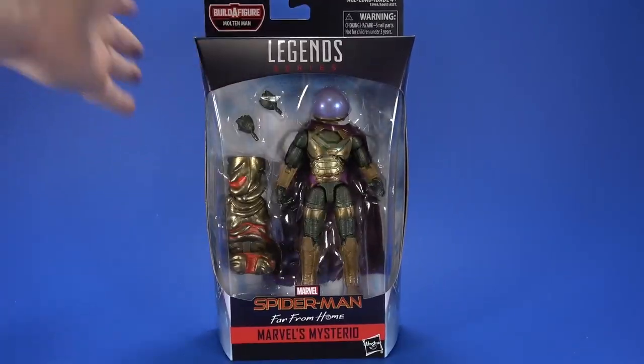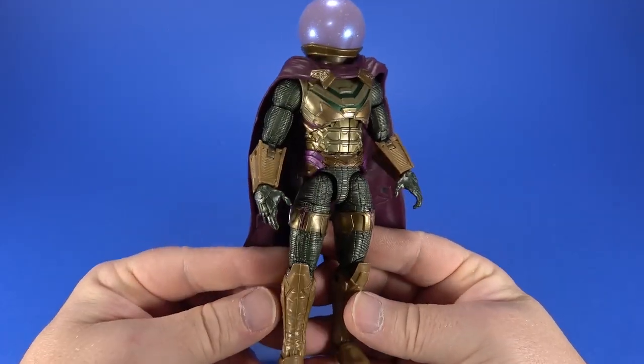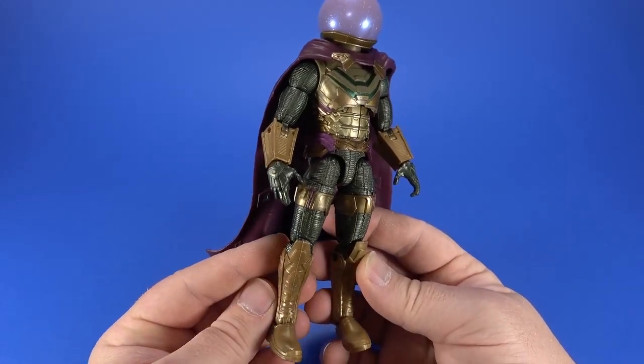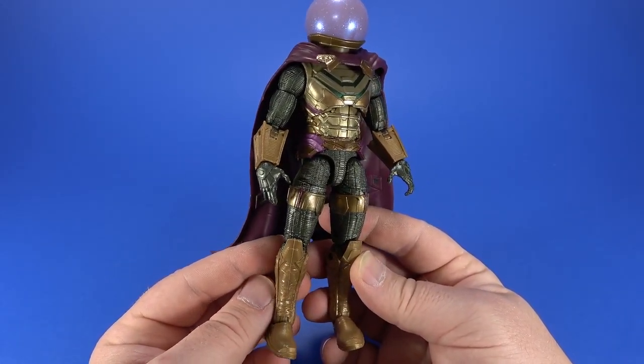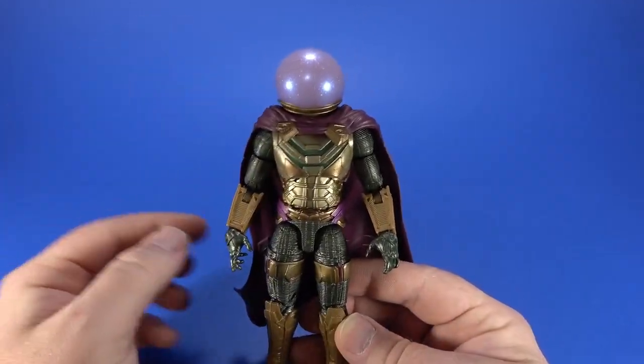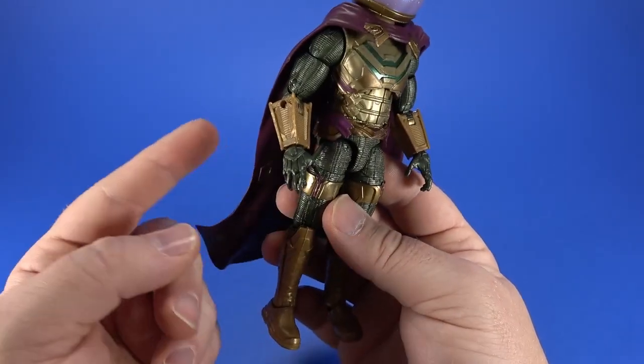And then you know we gotta get to Mysterio. Movie figure, 100% new sculpt, you get the idea. But oh, what a sculpt it is. So much detail here. But before getting into that, I really feel like the movie design nails the comic design. It brings it into real life. I always figured they wouldn't go for the fishbowl dome. Holy shit, they did it. So of course they weren't gonna give him the lantern arms. Oh, they did that too.